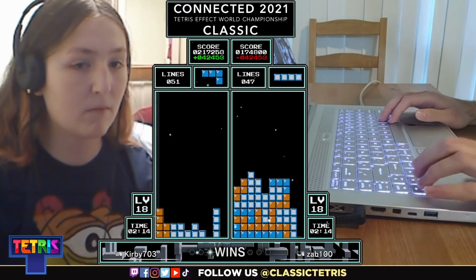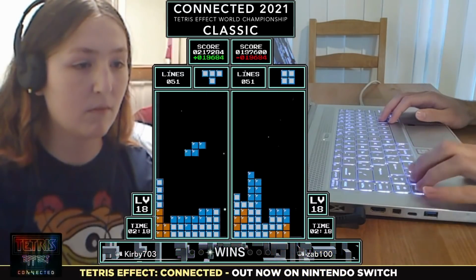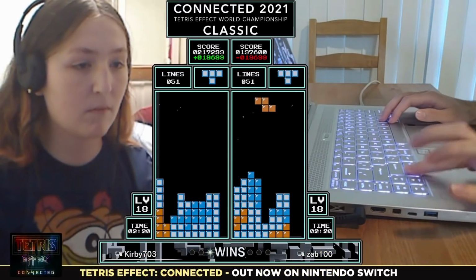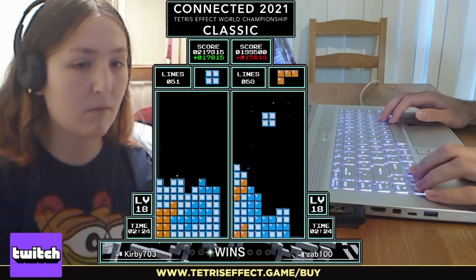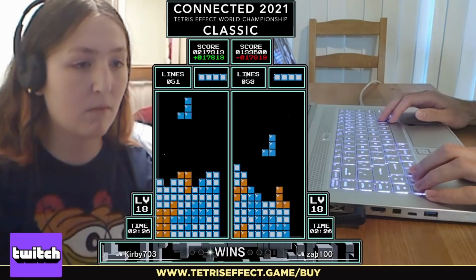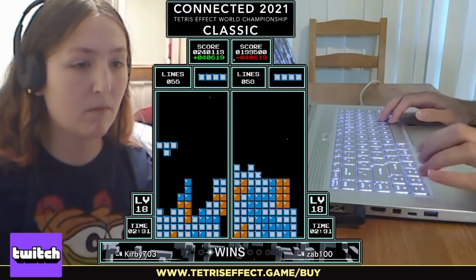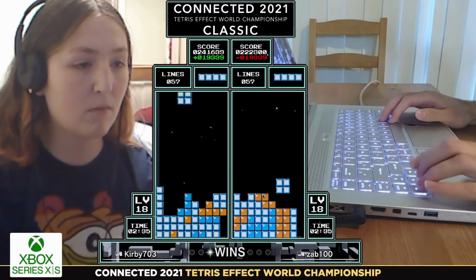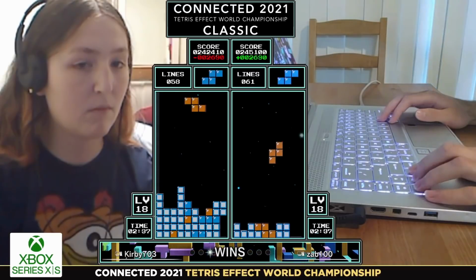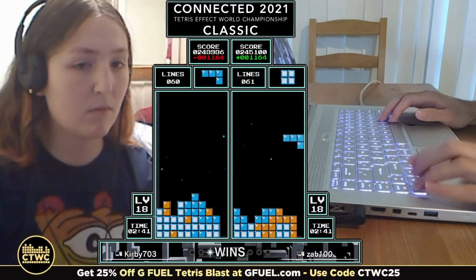Kirby almost completely emptying the field there, just 2 cells remaining. Zab just tapping that left key so fast to get things over to the left. Every time you want to put something vertically on the left side, that's 5 taps of the left button. And when you gotta do that in a fraction of a second, it turns out it's kind of fast.